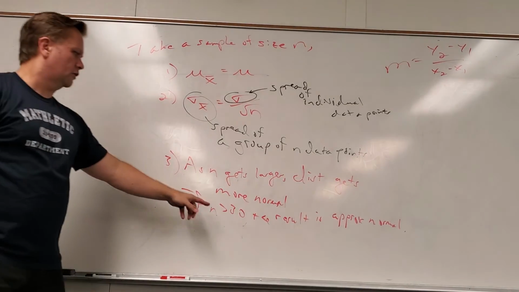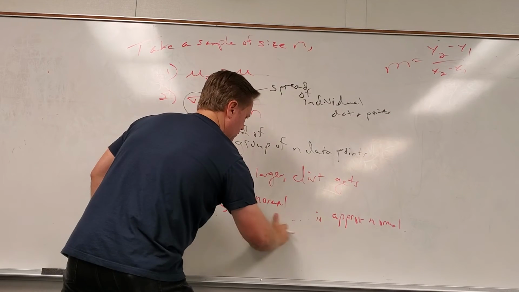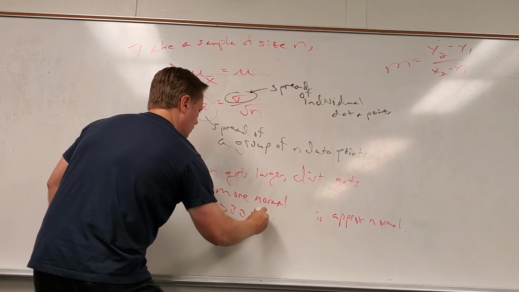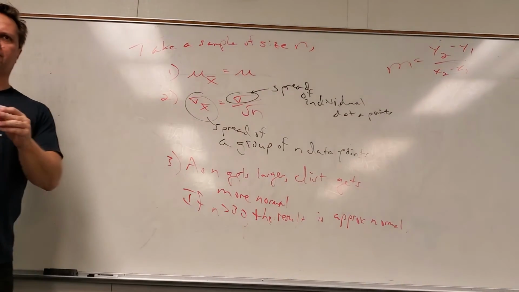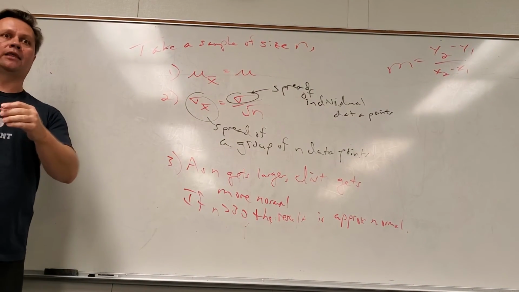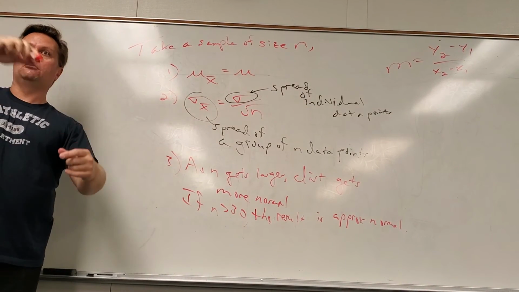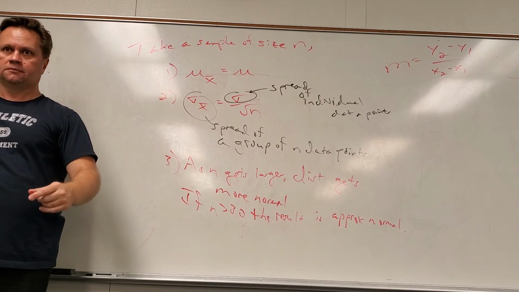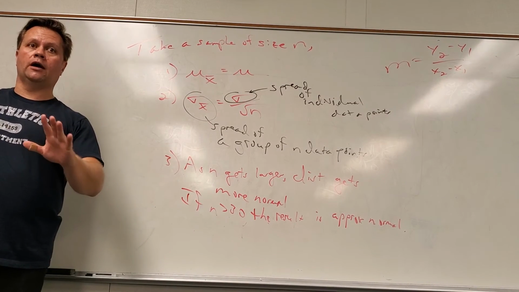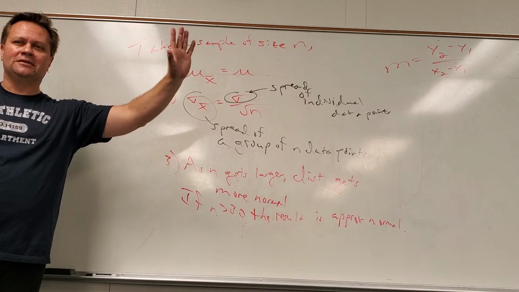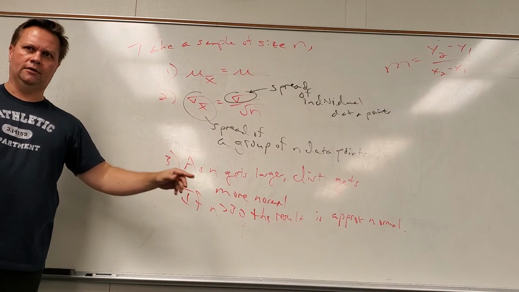If n is greater than 30, the result, yeah, I really started using hieroglyphics there, the result is approximately normal. What I mean by that is when you plot the averages of more than 30 sample size groups, they will become normally distributed. That's for questions about means. We're going to have questions about percentages later, and it's going to have a different check.